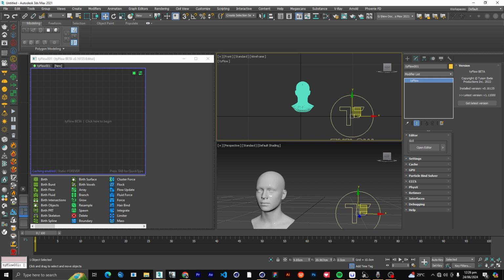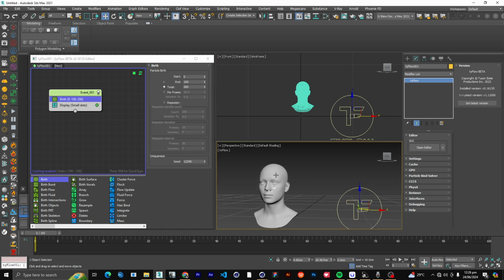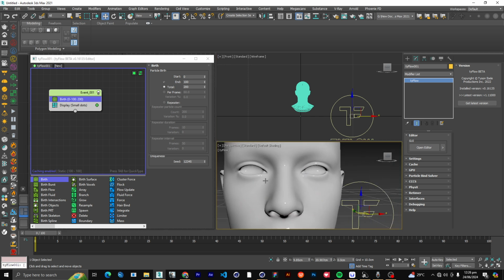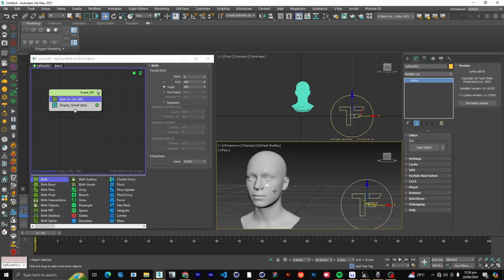Now the next thing I want to do is to birth particles. It's a very simple setup. The idea is to birth particles right around this object, every single part of this object, and right after those particles have been birthed, you want to make sure that you move those particles from one event to the other. So we have the particles birthed right here, and then you're going to use a surface test, and we're going to move particles to another event. Okay, so now let me just do it so it doesn't seem so abstract.